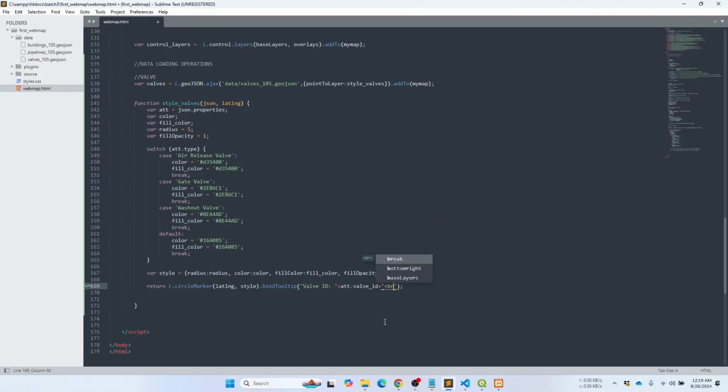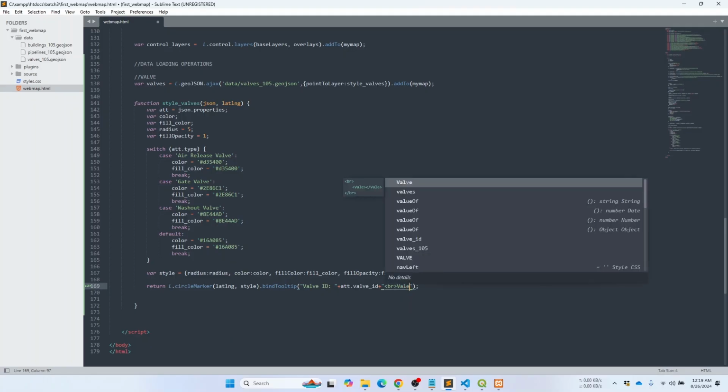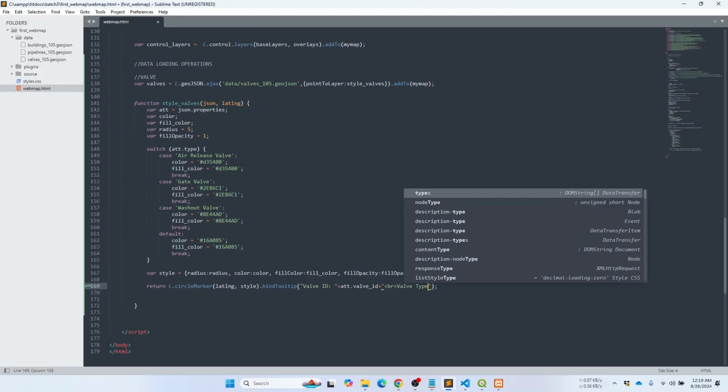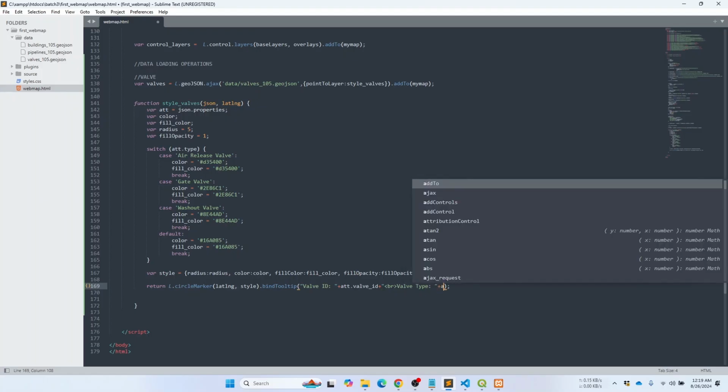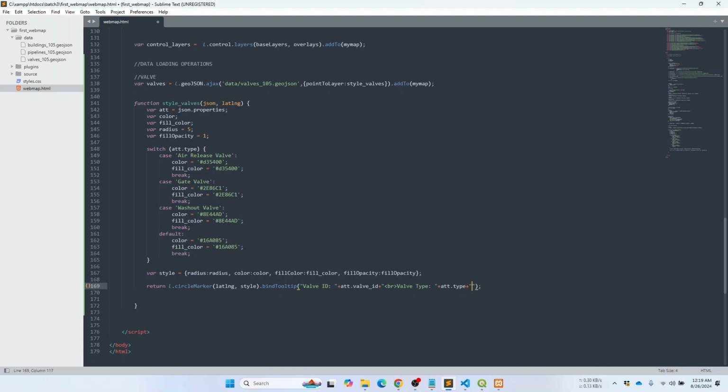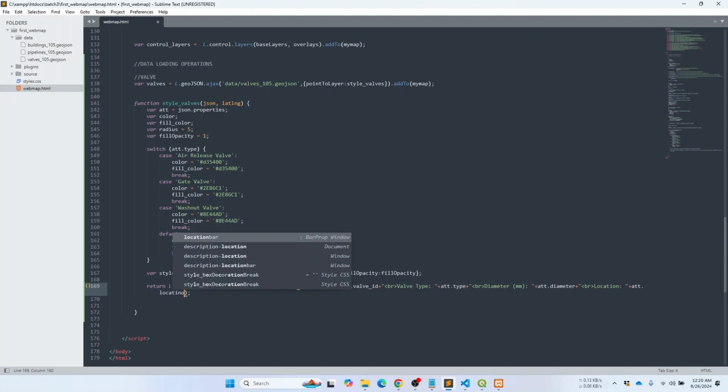So I'll put a break so that it will be a new line, and it will be valve type, add dot type, and after that a break, then the diameter in millimeter, add dot diameter, and after that location, and add dot location.